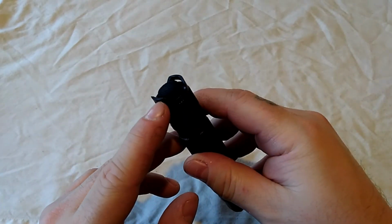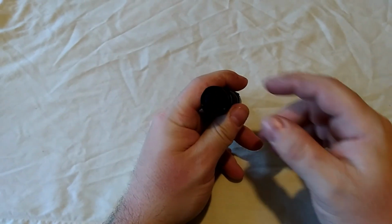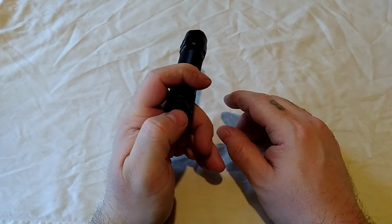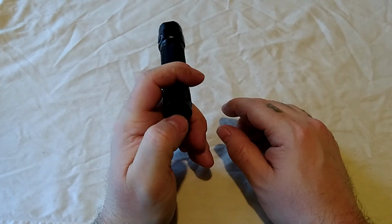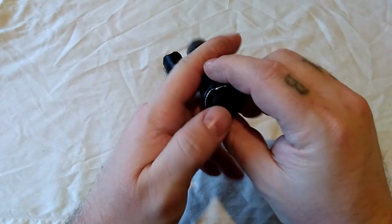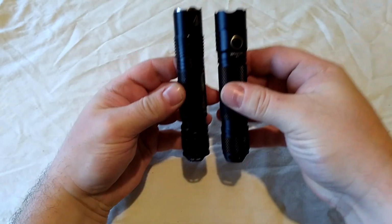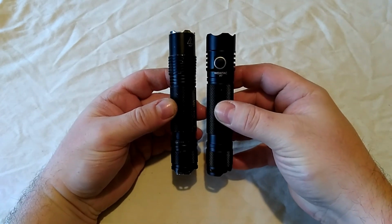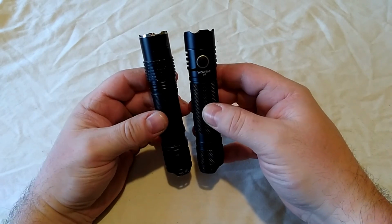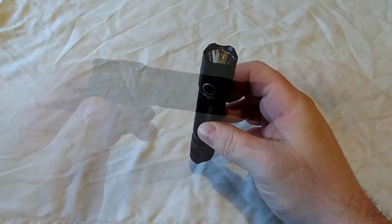The main way to turn it on is the switch at the back, and I would like to mention, and I've heard other people mention this before, this is quite a stiff button on this, but I must admit you soon get used to it. I've got a 4-fire here. Yeah, this one's slightly easier to press. I'll just do a quick comparison of these as well, so you can see the difference. Yeah, the Wowtac is slightly smaller. Essentially the same kind of torch.